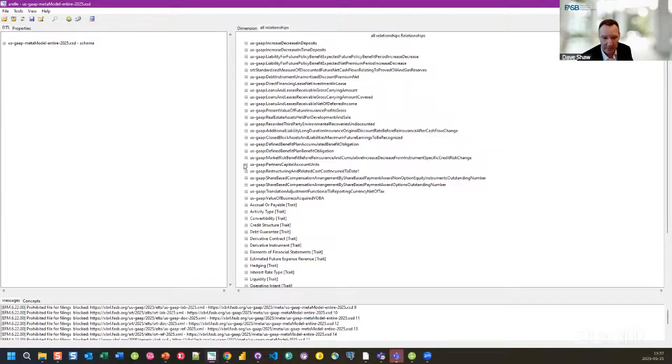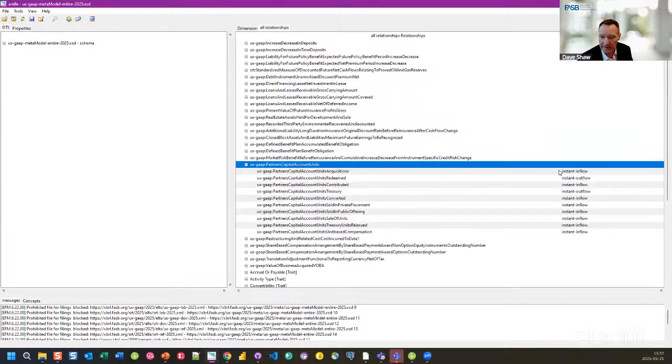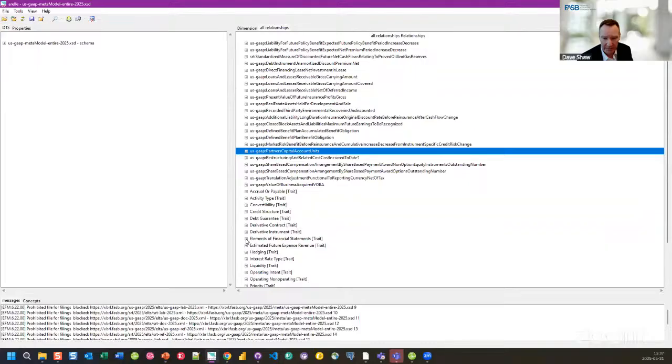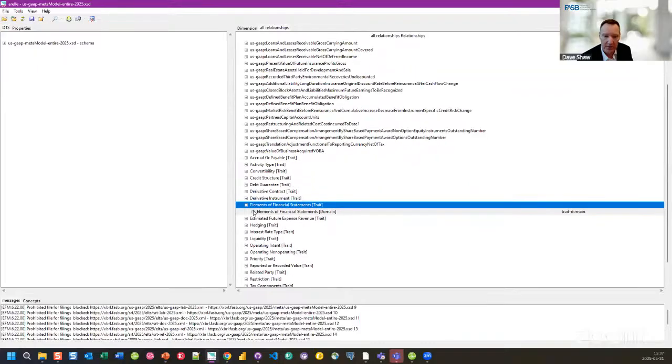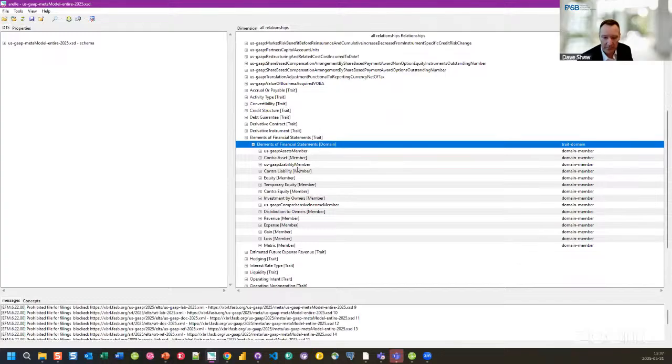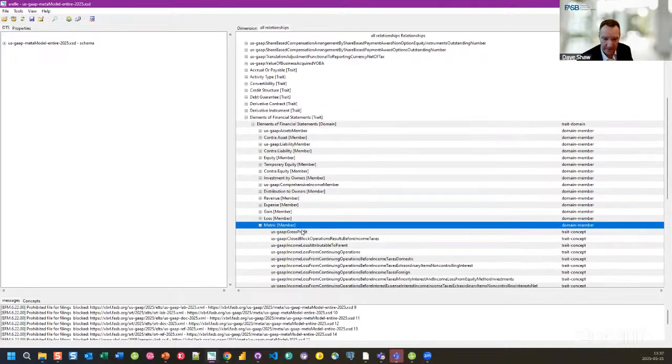So for Partners' Capital Account Units, it has instant inflow relationships with all of these different elements. The elements of financial statements that I mentioned, we have that here. And so you can see the different traits that we have. So I mentioned the metrics. There's gross profit, that's a metric.